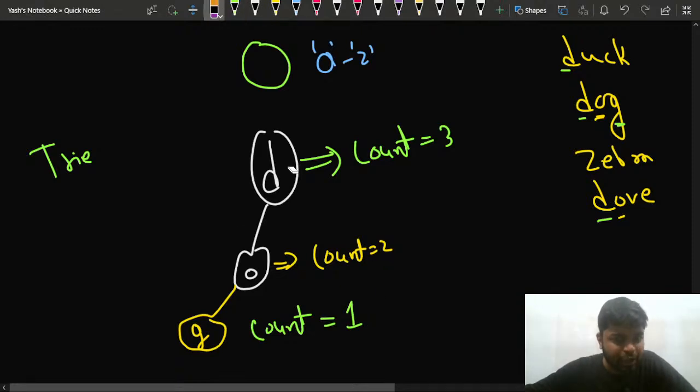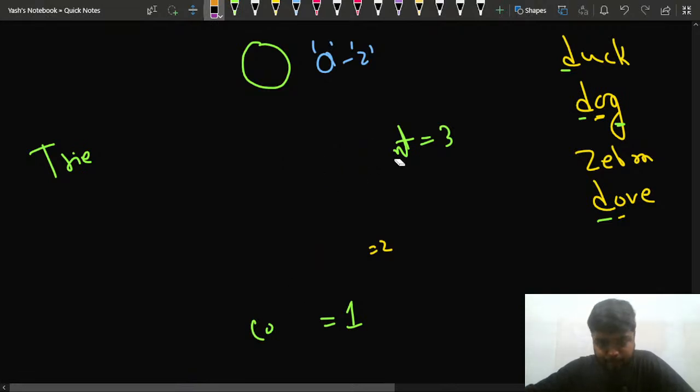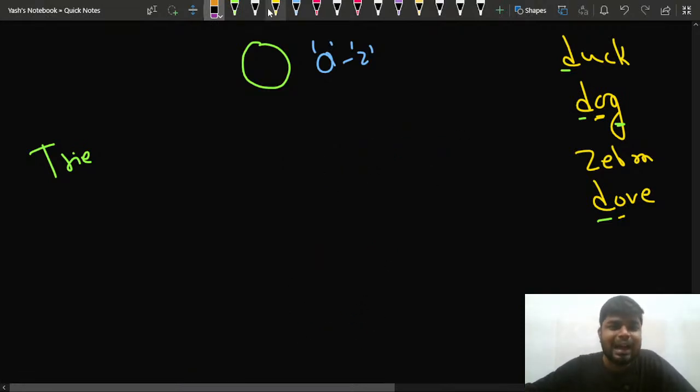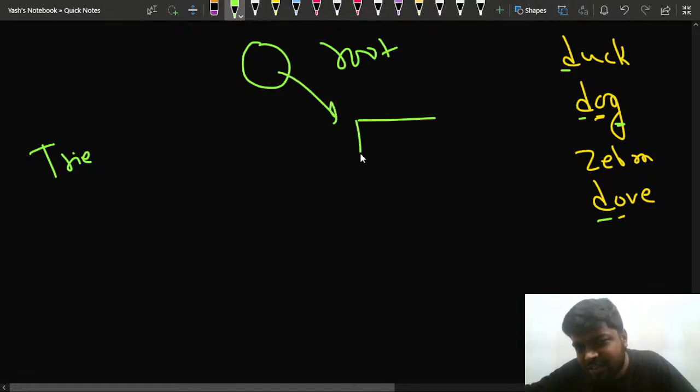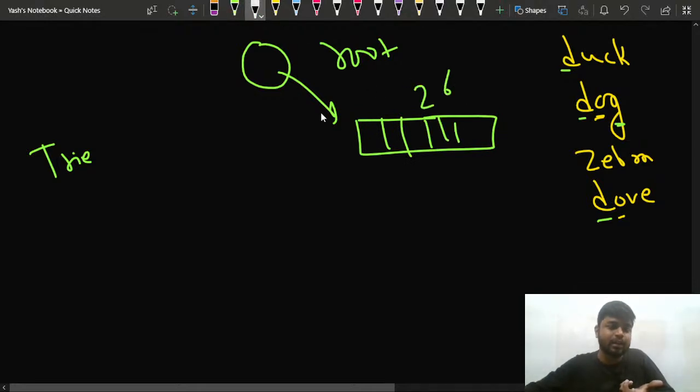So what I do in this trie node is, I insert all these words one by one. This will be the root. Root will have a frequency, and root will have 26 pointers to the 26 alphabets. If I zoom in, it will have the 26 pointers pointing to the 26 alphabets. Initially everyone will be initialized to null: A, B, C, D, everyone. But what will happen is, you will have a D.